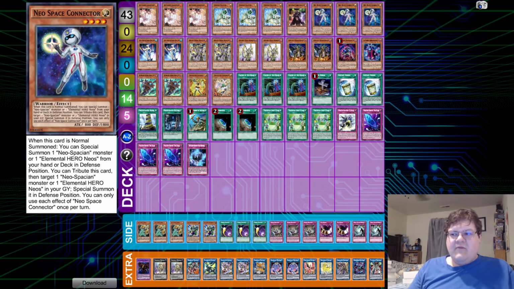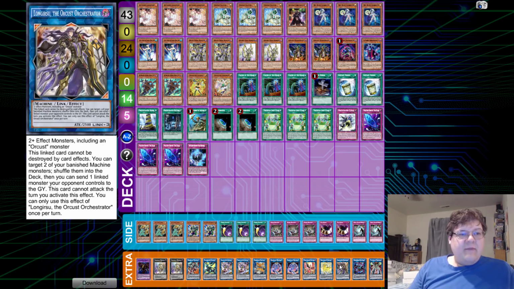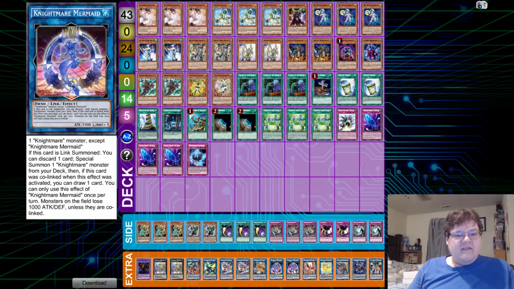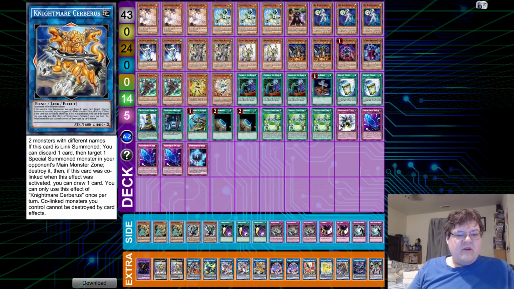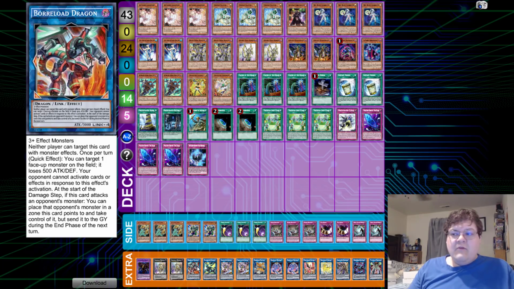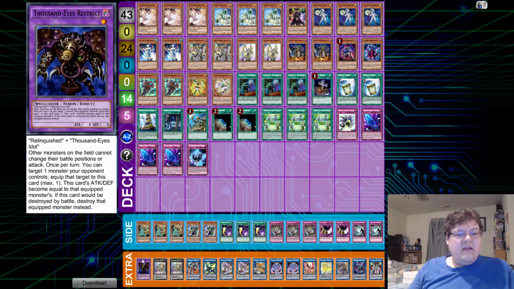Down here in the extra deck, we have 1 copy of Trisbania, 1 copy of Rusty. Hey Rusty, thanks for getting us 2 Fogblades. We have 1 copy of Longrisu, 1 copy of Unicorn, 1 Phoenix, 2 Nightmare Mermaid, 1 Cerberus, 2 copies of Galtea, 1 copy of Boral Sword, 1 Borolo Dragon, 2 Ding Dings, and we have 1 Thousand Eyes Restrict.